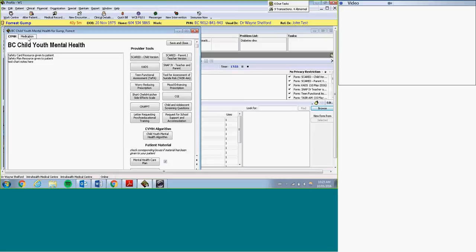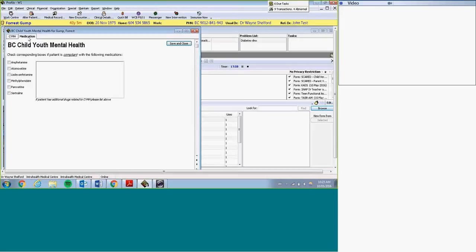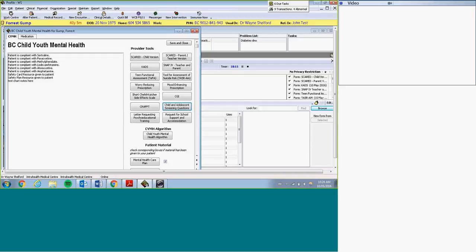A separate tab here is for medication, and these are part of the Q measures. We wanted to keep it separate from the tools, but this is a way to track your patient's compliance with medications. We had a list of 6 here. As I click back to here, it pushes it into this encounter notes field.